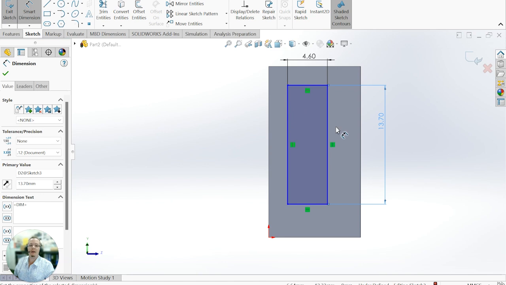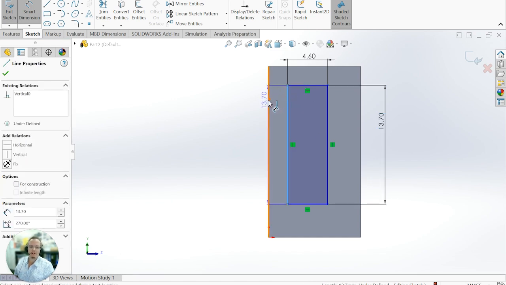We now know that this rectangle is the exact width and thickness of our USB, so our USB should be able to slide into this. However, it's not very centered. We need to make sure that each wall that surrounds this rectangle is 3 millimeters thick. How we do that is we're going to select one of these edges and we're going to select the edge of our solid block.